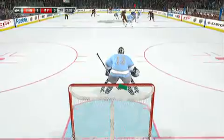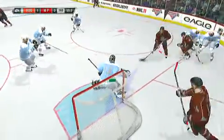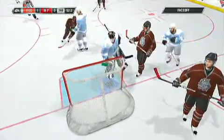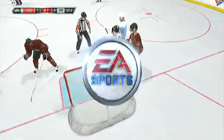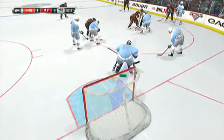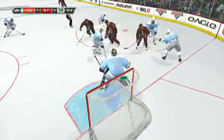Puck rolls away after that poke check at center ice. Paivu. Snap that one on. Great scoring chance right there, the puck wide of the net. Take the shot. Got that one covered. Face-off coming. Hear the horn here shortly as we're running out of time in the second period.